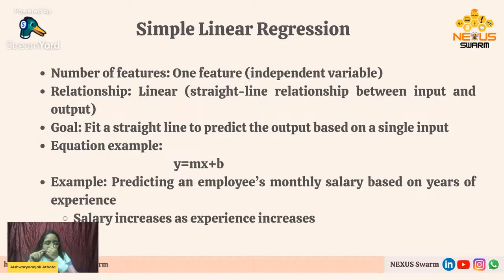That means, suppose for delivery time estimation, we have the distance between the restaurant and our home, the traffic signals, and the speed and all. For simple linear regression, it will take only one category. Maybe it will just take the distance between the restaurant and our home, and it will say, okay, the estimated time is maybe 40 minutes or something. It will only consider one feature. For multiple linear regression, which is the next type, it will consider more than one feature. I'll tell about that also.